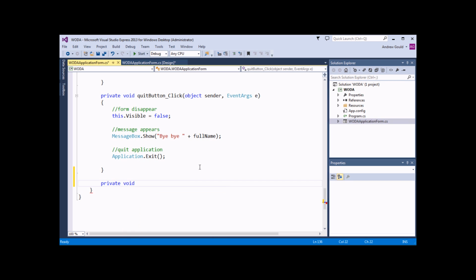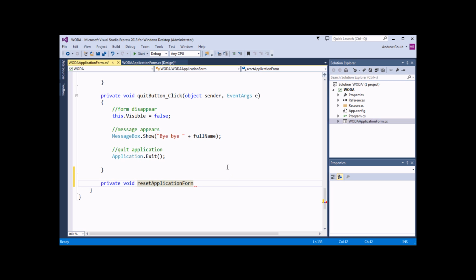Following that, we need to type in a name for our method. So we need to think of something sensible and descriptive that helps to explain what the method does. I'm going to call my method resetApplicationForm. So we're using the same camel case convention that we've seen used previously. We start with a lowercase r, because this is a private method, it will only exist within the class, and then each subsequent word begins with a capital letter.